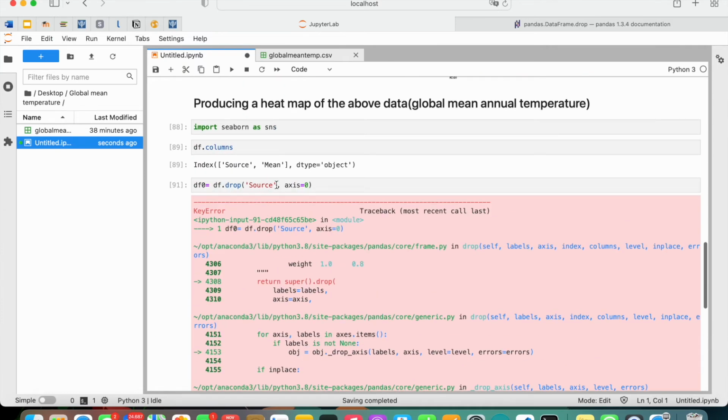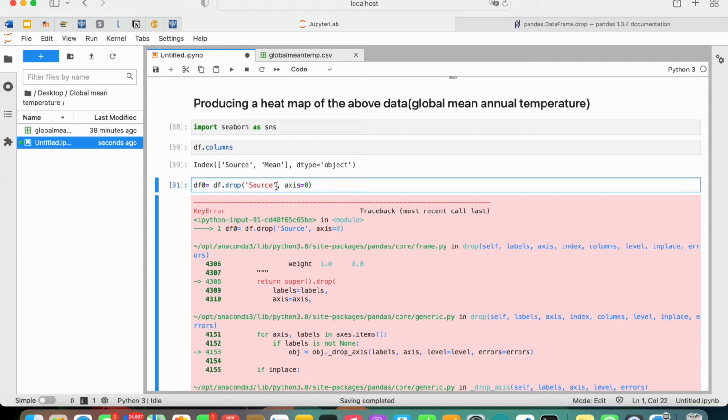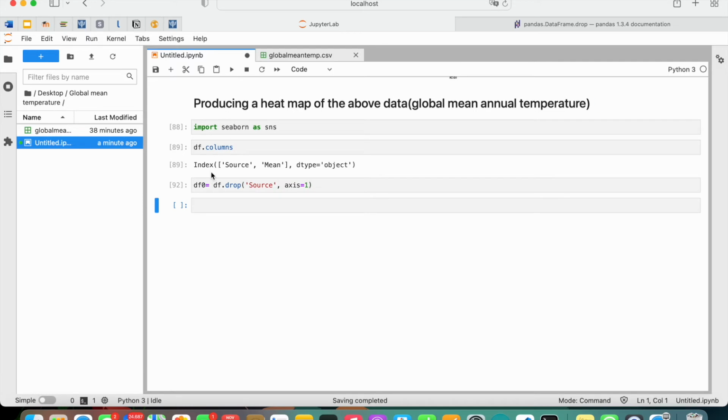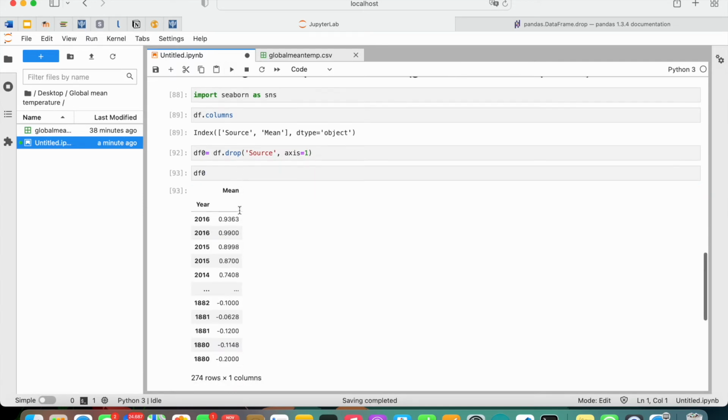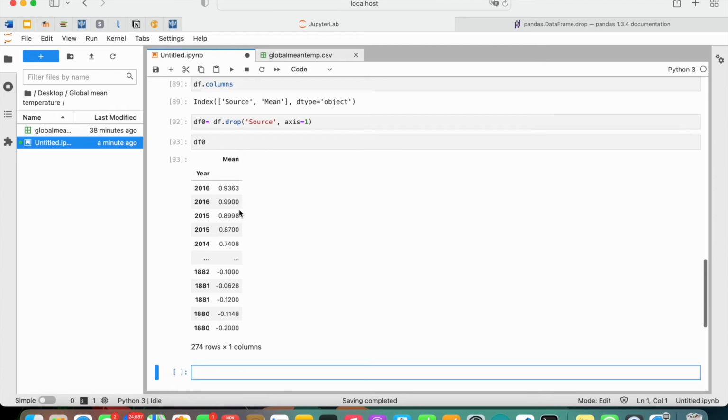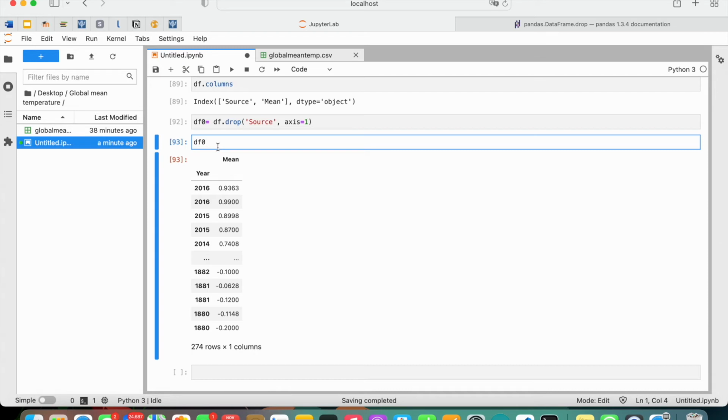Axis is supposed to be 1, since axis 0 is rows. Yeah, that looks good. So I call df_null again, and I have that. It looks good. I have no strings now.